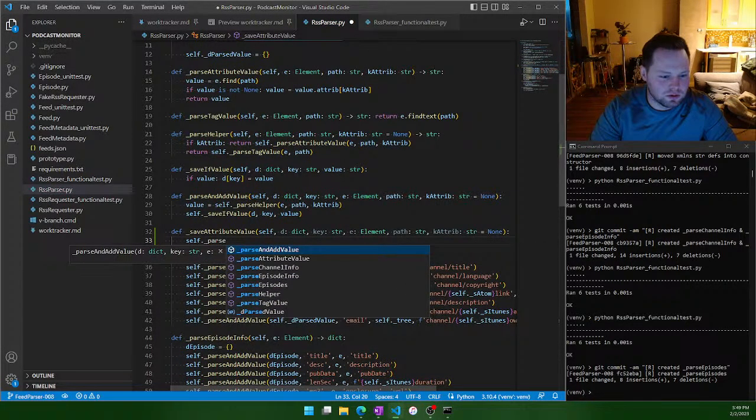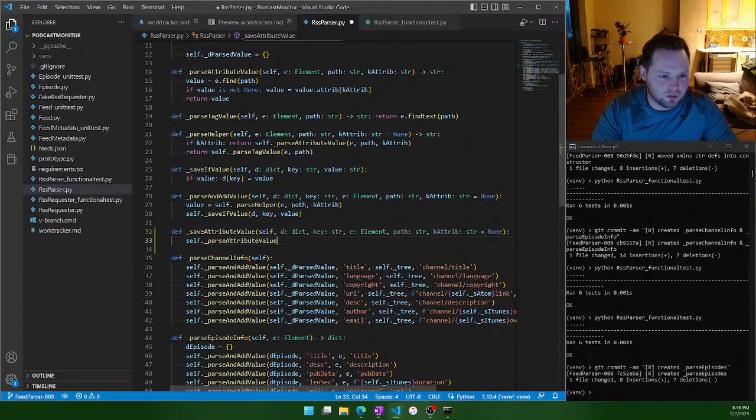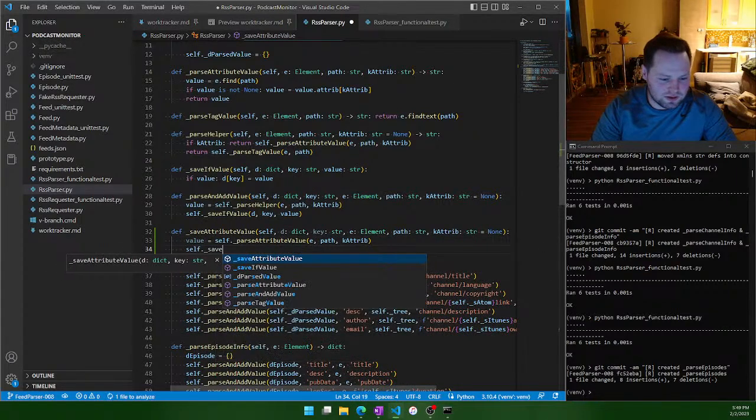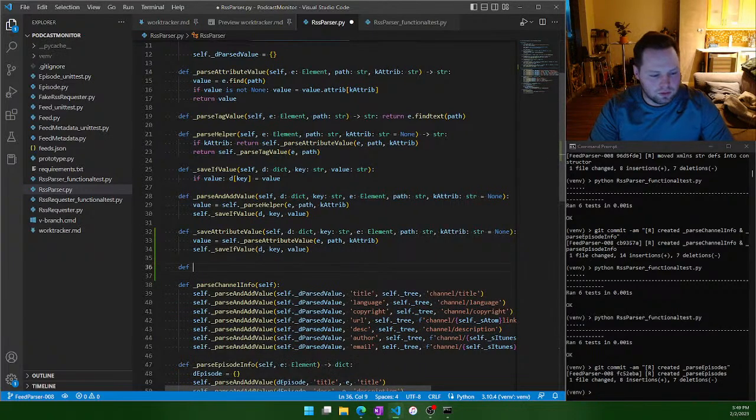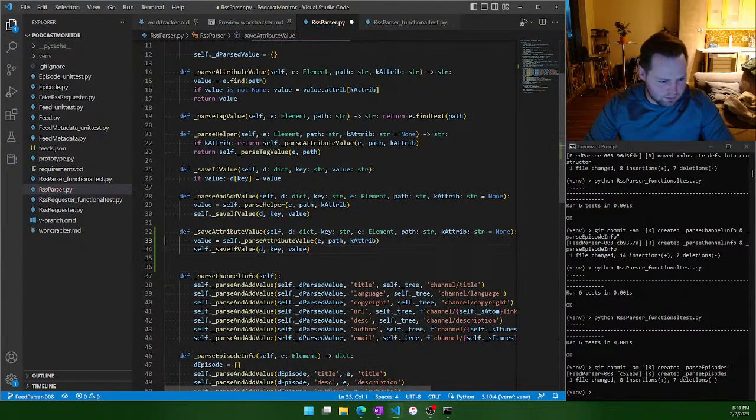Self.parse attribute value, e, path, k attrib. It's the value, and then self.save value. And then the other one, no, I don't like this.